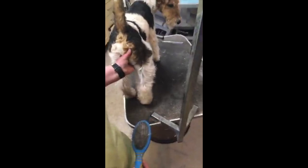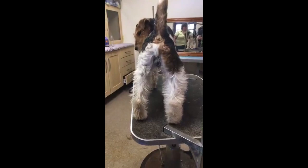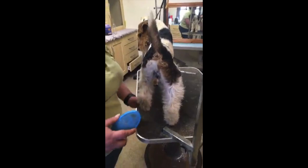Okay. So there you can see the difference between the two legs. And it's only taken a minute or two to do that. And obviously that leg is not groomed yet, but we've just got it to the point where it's lightly pin brushed out. And do the same with the other legs.